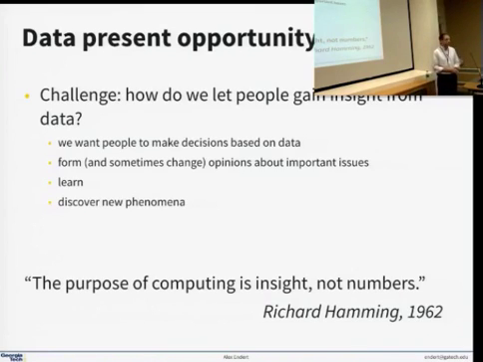Data-driven decisions are very important, and understanding how to integrate data into decisions that people make is really a fascinating area of visual analytics. And we oftentimes form and sometimes even change people's opinions about important issues in the presence of data. And understanding that relationship between data models and mental models is something that's really important to be able to do that. And we learn and discover new phenomena, right? And this really echoes this long standing thing from Richard Hamming here, right? The purpose of computing is insight, not numbers. And I think the same is for visualization, where we sometimes say the purpose of visualization is not pretty pictures, but it's actually to understand your data, right?